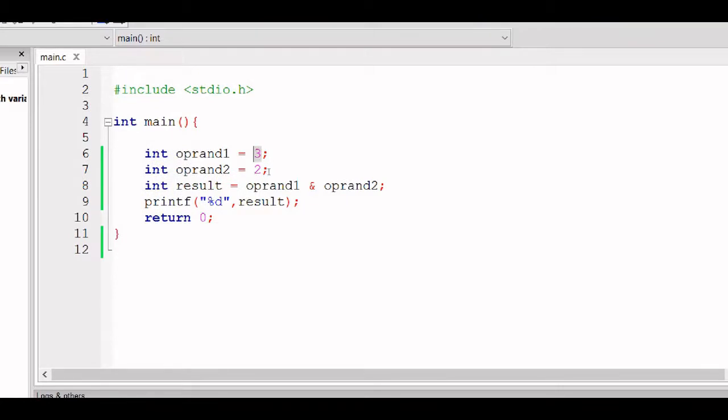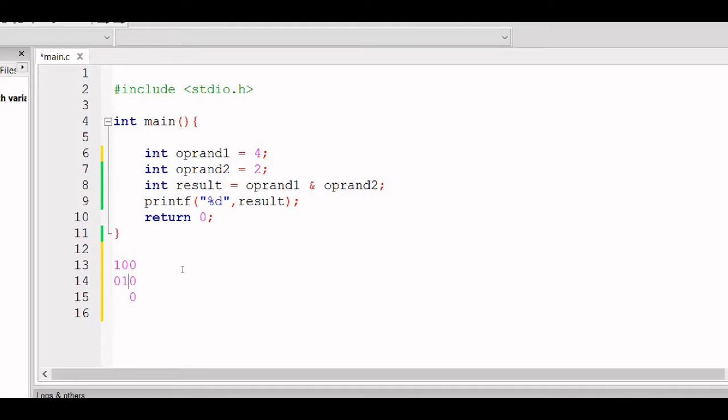Let's try one more example. Let's say I change this to 4. The binary representation of 4 is 100, and of 2 is 10. This leading 0 does not matter. If I do the AND operation starting from the first bit of each operand, AND returns 1 if both the bits are 1. As you can see, both the bits are 0, so this is going to return 0.